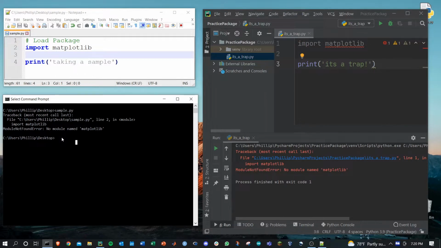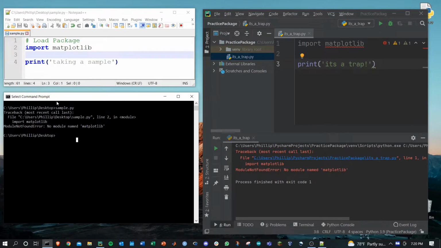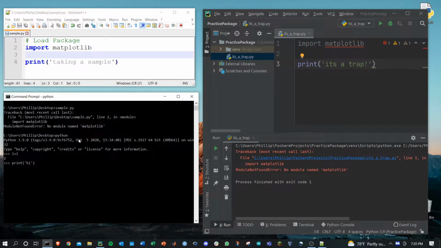The first thing that you need to do in both cases is open up a command prompt that I have here. This will be a command line for Mac or a terminal for Linux, and go ahead and type python. This will initialize a Python terminal that you can use Python commands in, like this. From here, you can also test if you can import matplotlib.